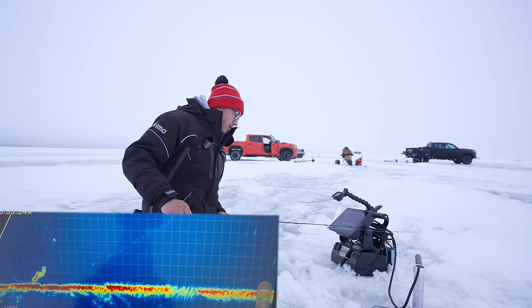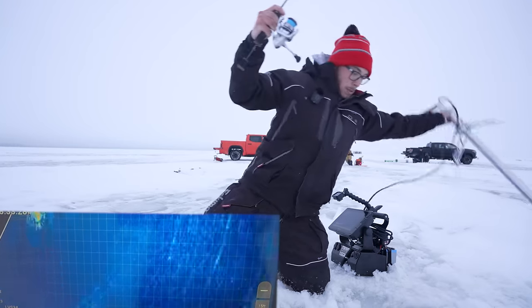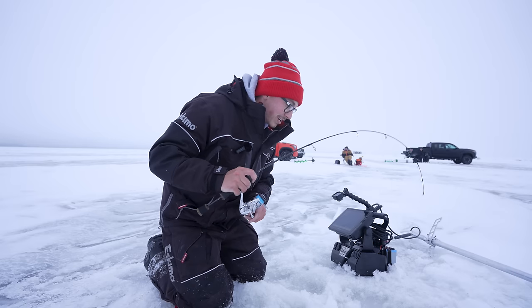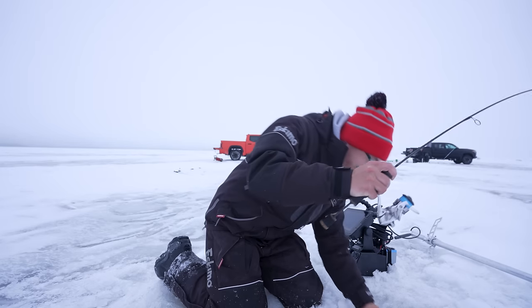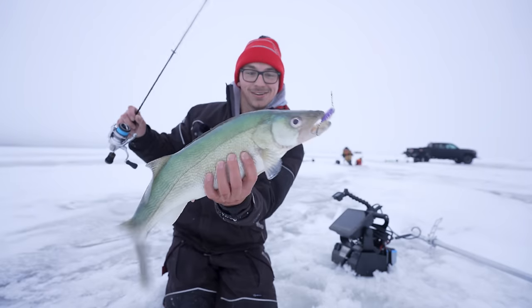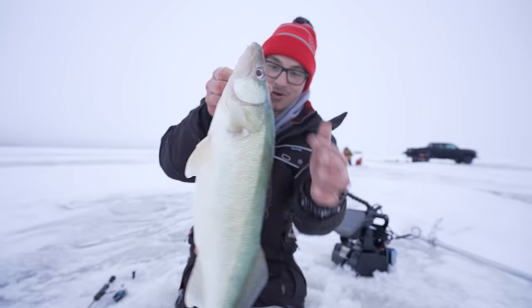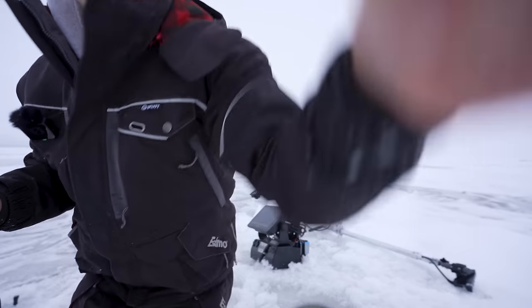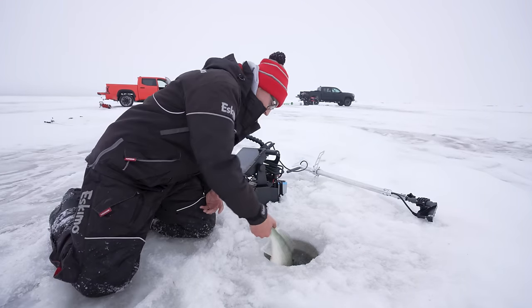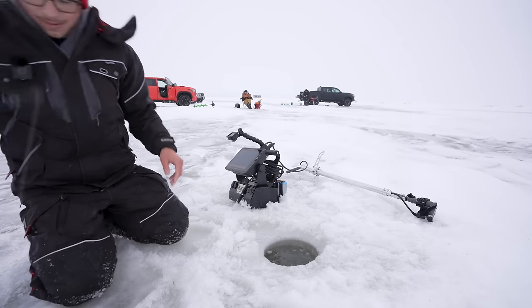Oh, another one. Feels like he's got some weight too. Oh, it's another good one. Oh, another 20 inch or so fish. There it is. Another one, beautiful emerald green color to it. Drop that down. Going back. And off she goes. Beautiful. Gotta get back down there.